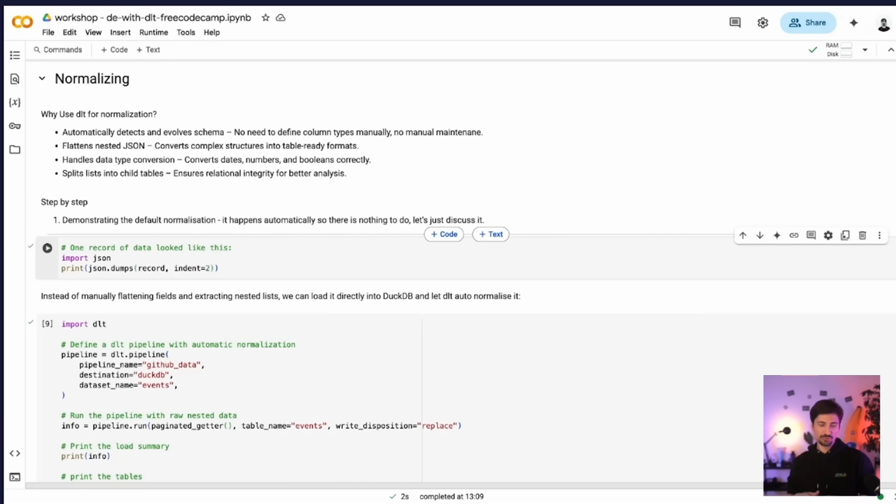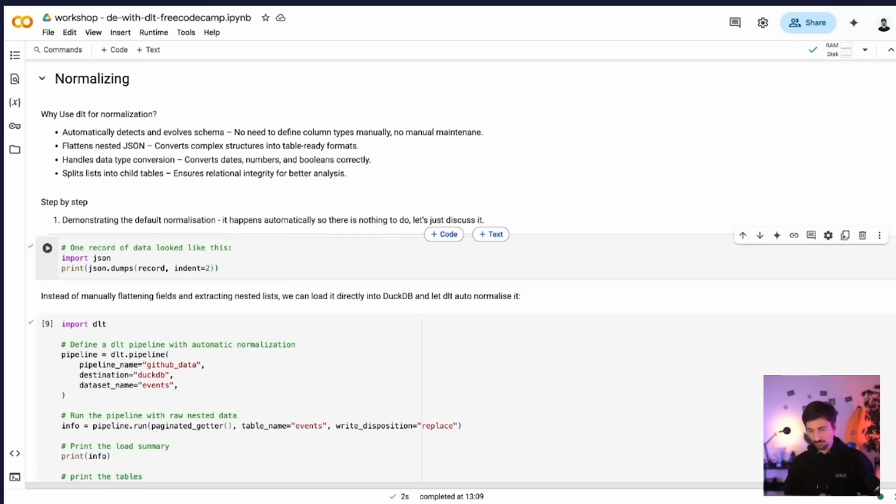Another issue with JSON is that you don't have a clear schema, so you don't know what fields you have. You might need to constantly evolve your schema with whatever comes, because JSON is schemaless. JSON has nested fields. So for example, nested dictionaries, you would want to flatten those into a single level, or you might have nested lists that you might want to break out into separate tables. So DLT will do all of this for you automatically. And what we're going to do right now is showcase how that works and talk about how we can adjust this automatic process.